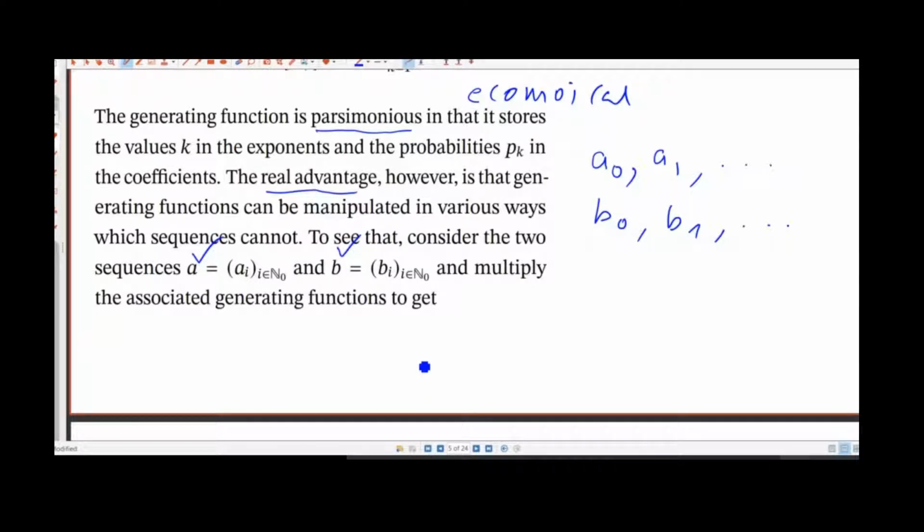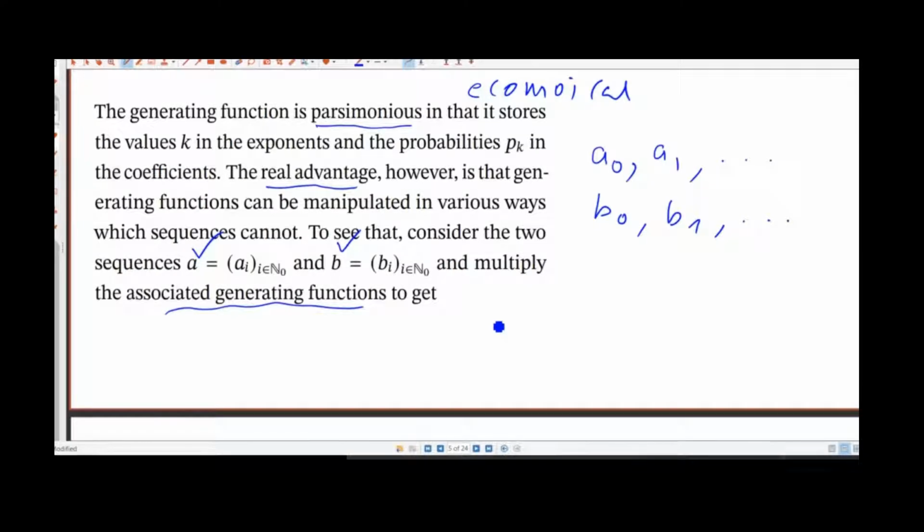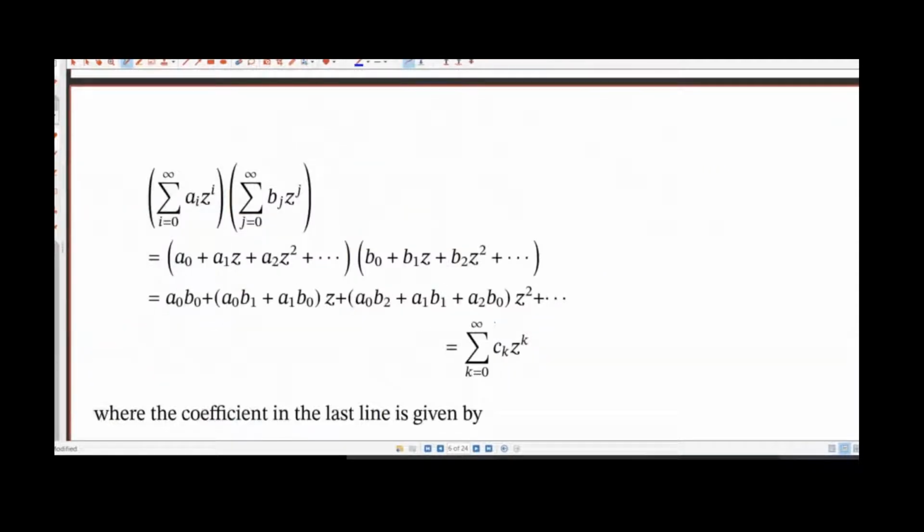And I know that for these sequences, I can write a generating function. What will be the generating function for sequence A? This one. Why? Because each value, A0, A1, is multiplied by the corresponding power of Z. And because I don't know which ones will be 0, I can write the full expression. And when I know the values, they will be 0, so I don't mind. Here I write the PGF of B, and I multiply these two. So I multiply this series.